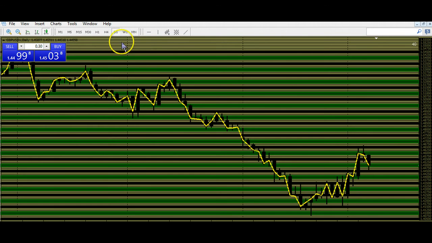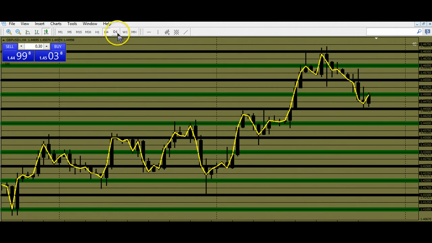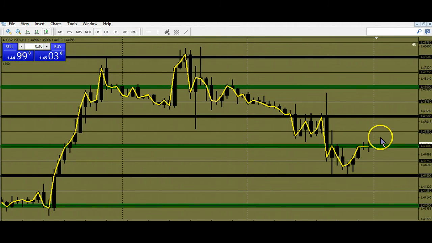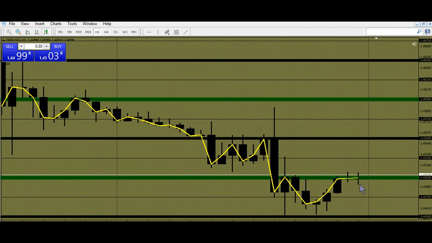Okay, so now you can see the wicks on here, so you can see the punishment. But now you can see the bodies. There wasn't a big wick on this body. So definitely it's better to have a small wick and a small body. But if all you had was a body to go on, and you ignored that hammer, you would never get stopped out.